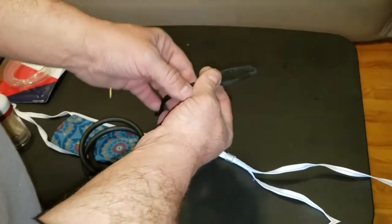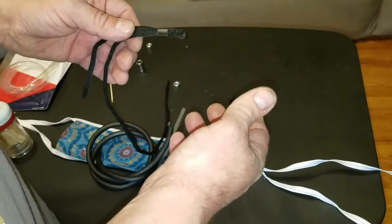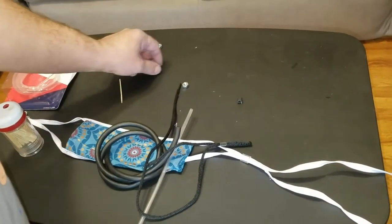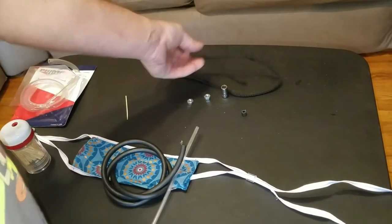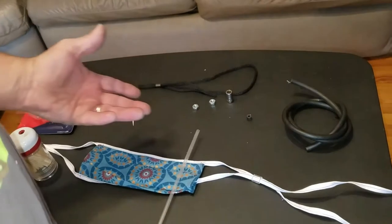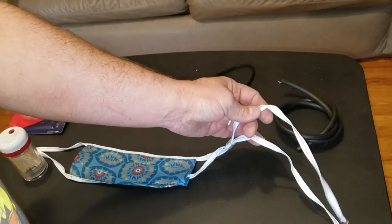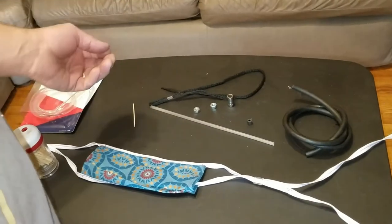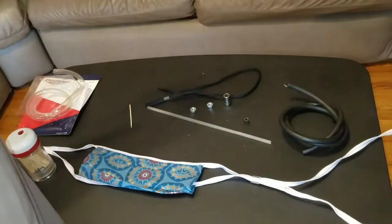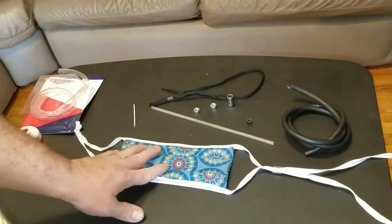It's a real simple way to make adjustable masks, whether you're going to sew them or it's something for emergency use — so you can put it on your face and take it off without constantly tying it around the back of your head. Almost anything around your house that has a hole that you can match up to a piece of string, ribbon, or even thin cotton rope — the kind guys used to tie down loads on their truck — same thing. That thin cotton rope can be put through a nut, tied to a bandana, and you've got yourself a mask. Anything you can do to help block spittle from someone coughing or from unknowingly transmitting will help stop this.